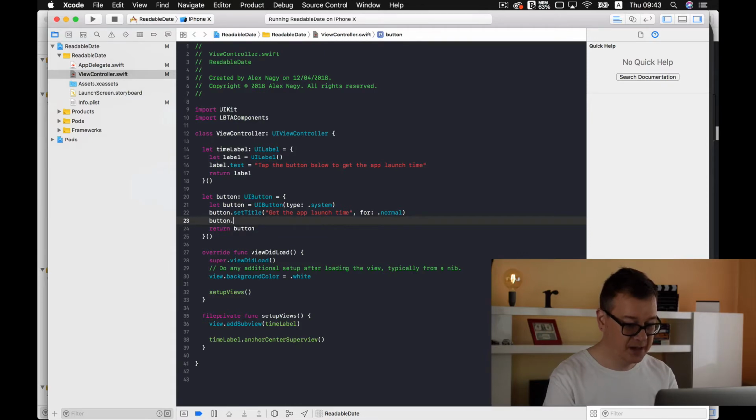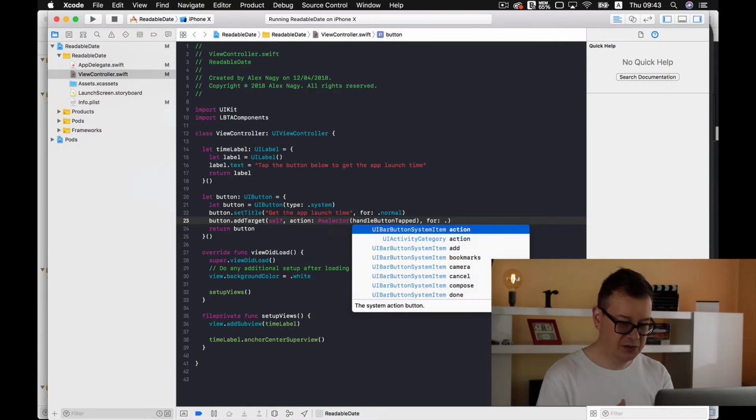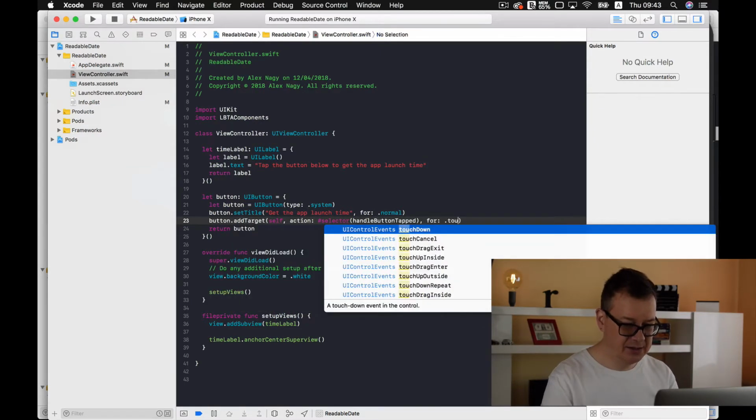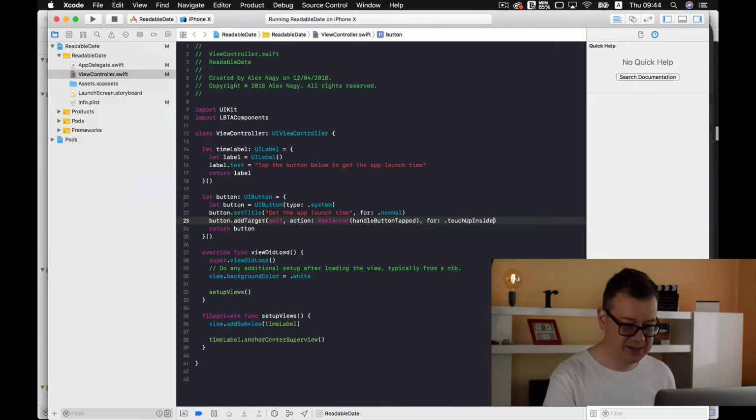So button, addTarget. The selector should be a selector, and let's say handleButtonTap, and here we come for the control state that is touchUpInside.